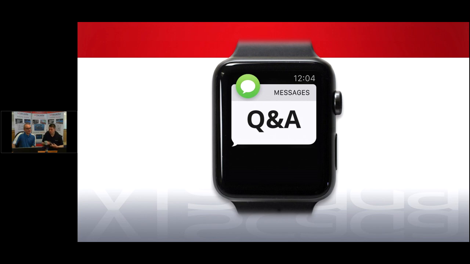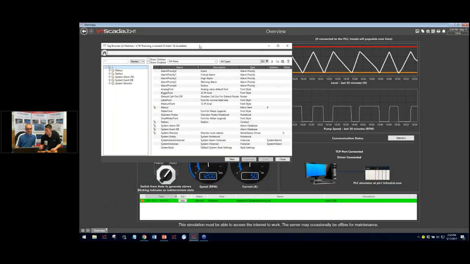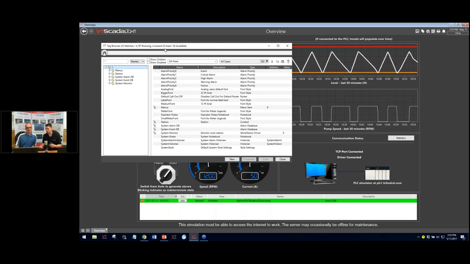If you looked at the tag browser, it will actually show you. Do you want to bring that up, Chris? If Chris was running more than one application, the tag browser will show him how many license tags he's using. So we can see right now, VTScada is actually using over 4,700 tags, and that's because everything in VTScada is built on these. But out of the license tags, you can see that he's using 20 out of the 50. Now, if he were to start another application that was using 10 tags, then he'd see in here that he had 30 used. So clearly this is meant for smaller systems.